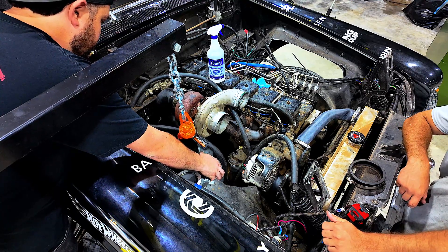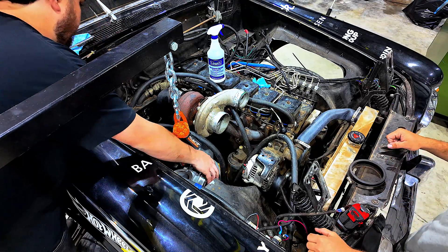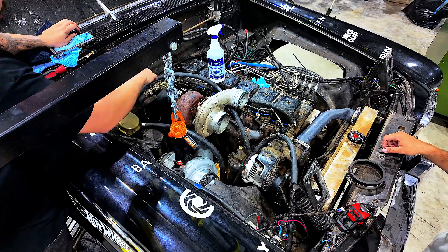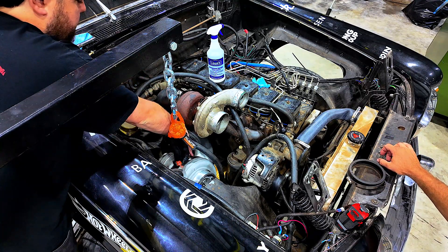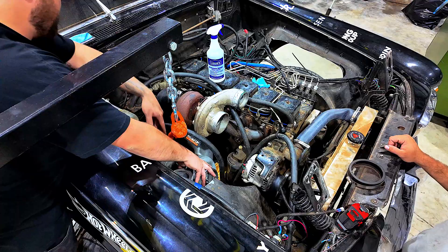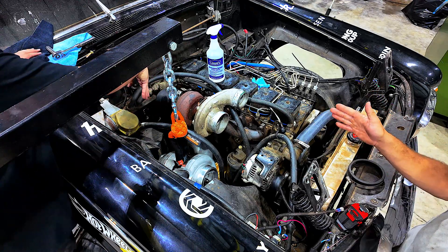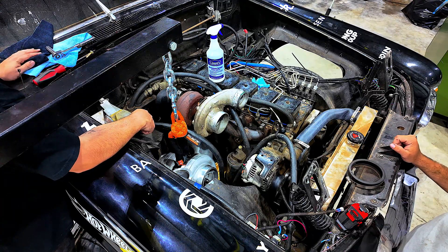It's a little low. So if I take an inch out of this, bring it up, I think it'll be good. We'll leave that tacked and then we'll try to spin this out so we can get that flange as flat as possible. Just take an inch out of there — it doesn't look half bad. Take an inch out, bring it up, and then rotate it, bring it straight with the chassis. Not bad, first shot.